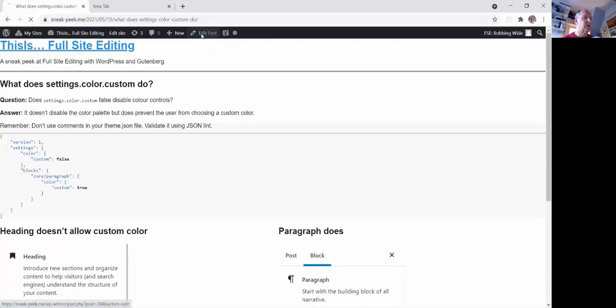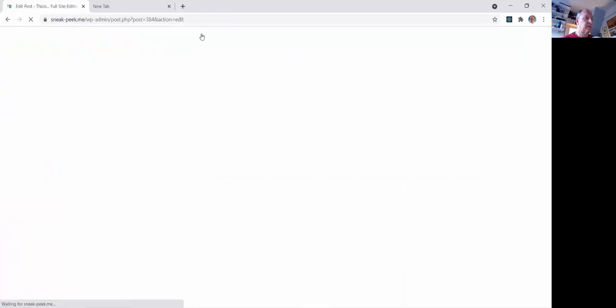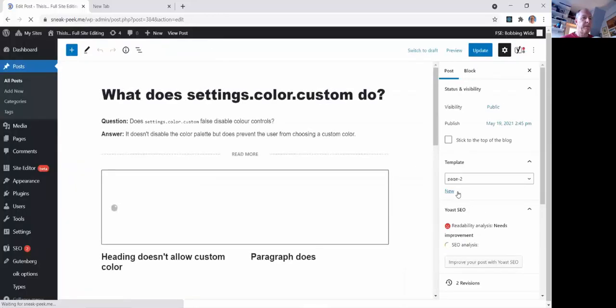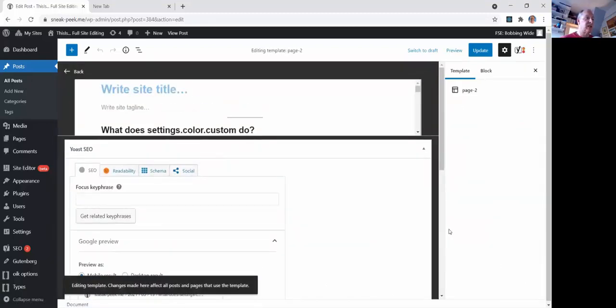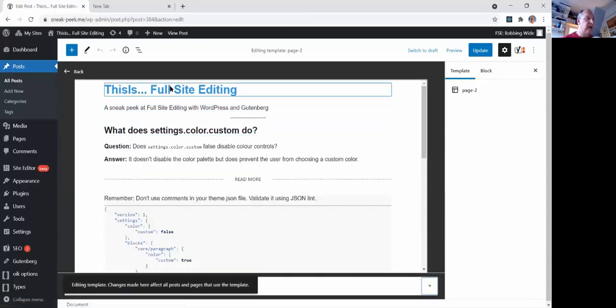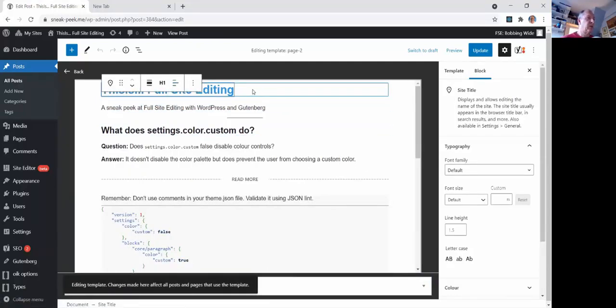Now I'm going back to edit the post. And now I'm going to say, I don't want to edit the content, I want to edit the template for this content, and this is using the template editor. And here we can see that it's a simpler version of the front page.